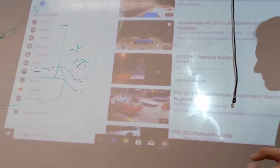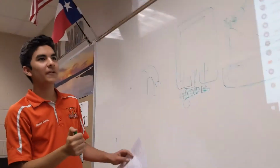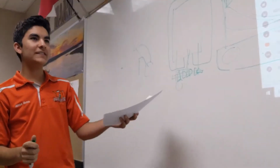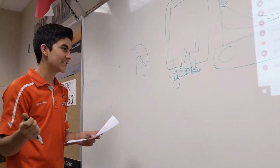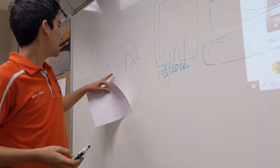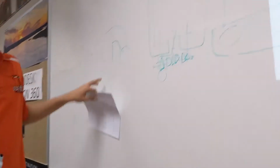I'm just saying, I thought we were going to start, because you've been up here for a while, and you just started going into robot design. Is this our strategy? Oh, that's the extra design, the other ones don't count. No, this is the strategy we discussed. I'm not going into it, this is the bumper design.